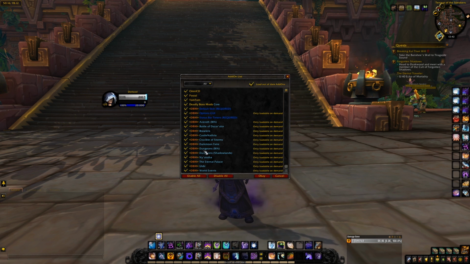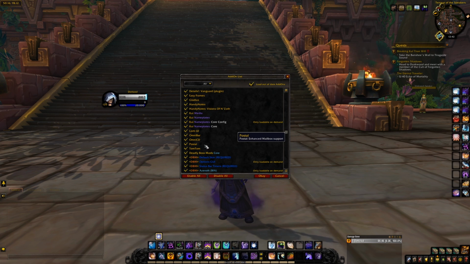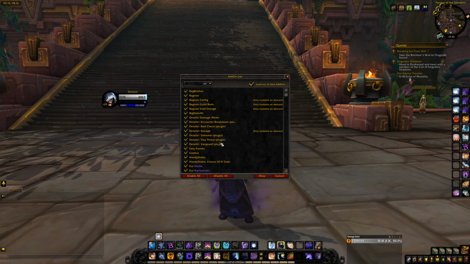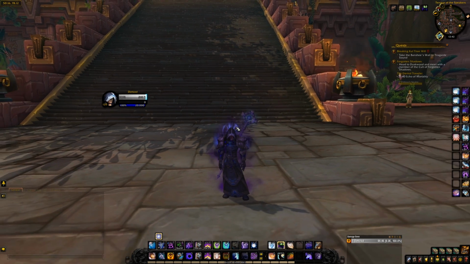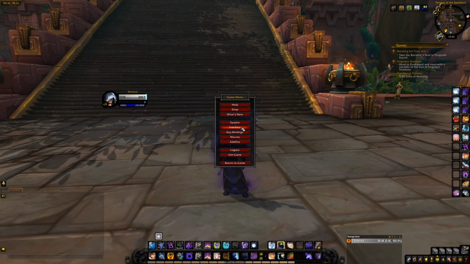And then the final add-on that I have is Deadly Boss Mods, which is, of course, the raiding and dungeons add-on that you use that gives you all the heads up and whatnot for whatever dungeon or raid you might be doing. It gives you warnings for all the mechanics, and so DBM is what I use there. So that's the list of my add-ons. We're going to go into our setup real quick.